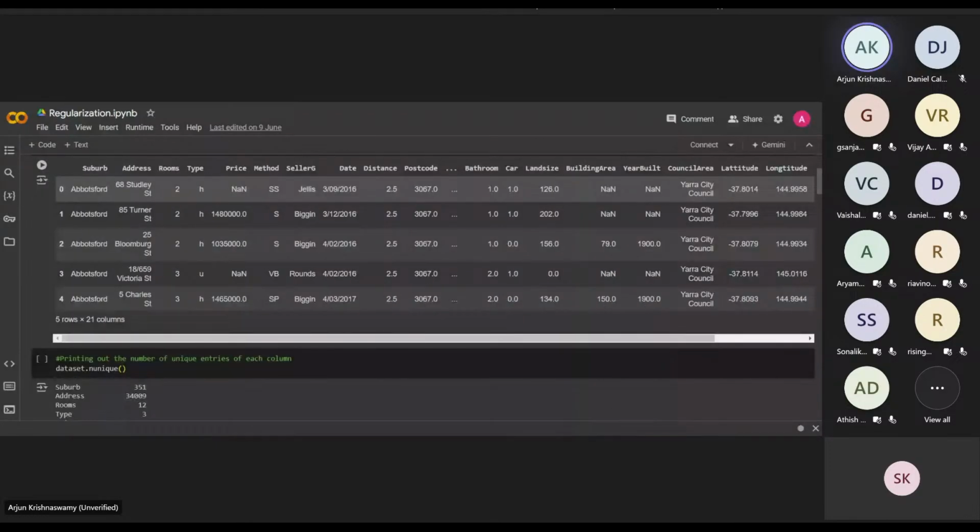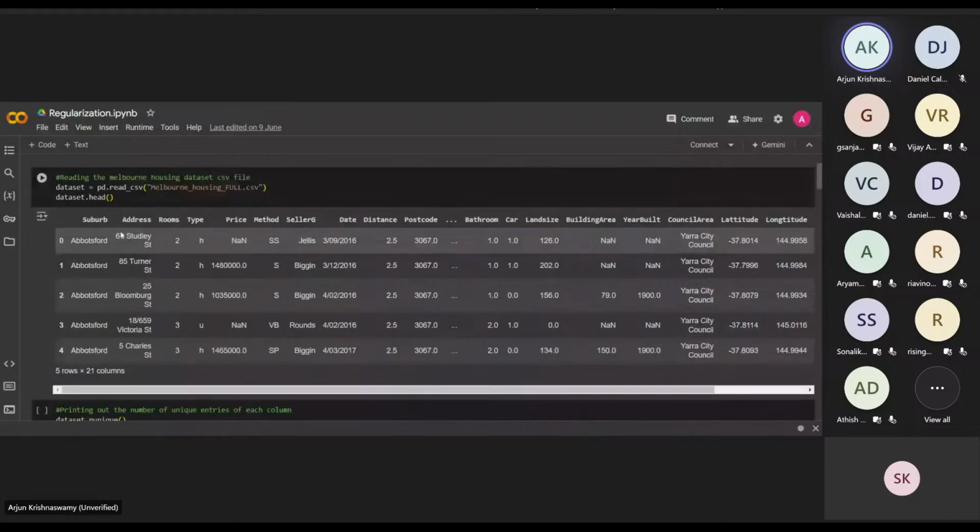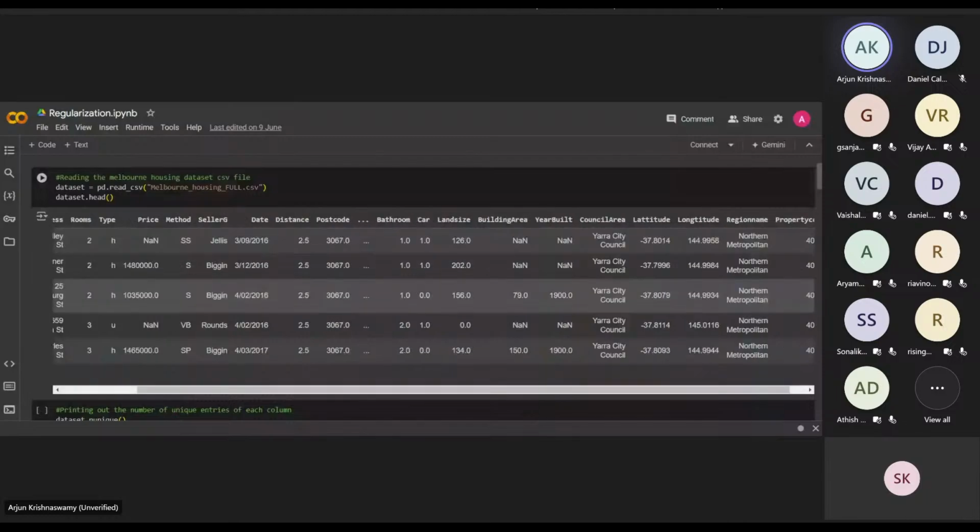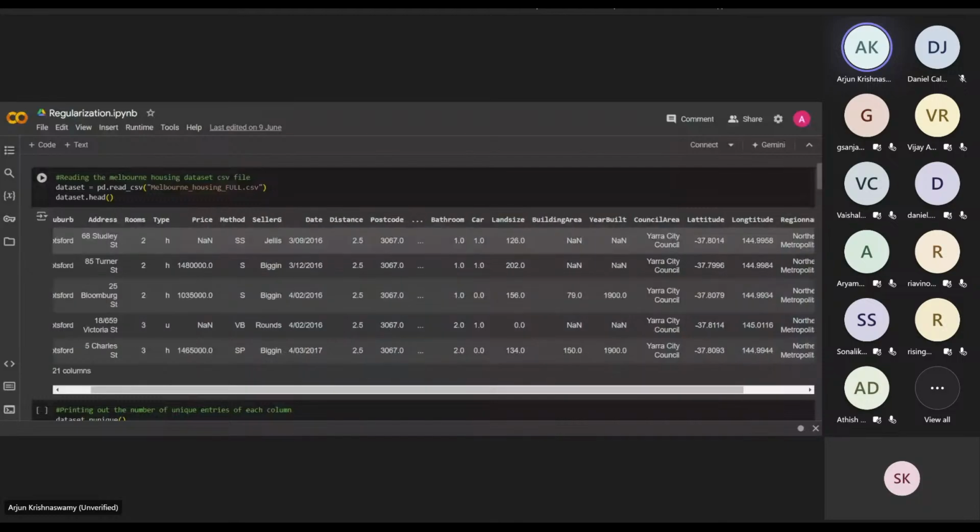We cannot directly work with this. We have to perform some pre-processing. You would have learned about data pre-processing; there are many methods. This data set consists of many NaN values. These are empty values that don't have any value, so we have to remove those or fill them with something. It also has text, and we have to convert this to numbers. Only then can we train our model.